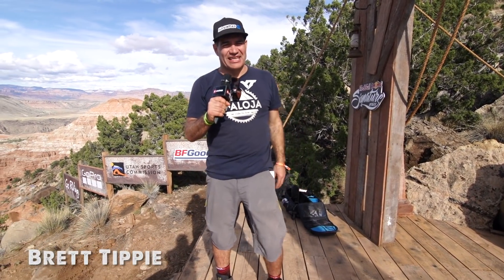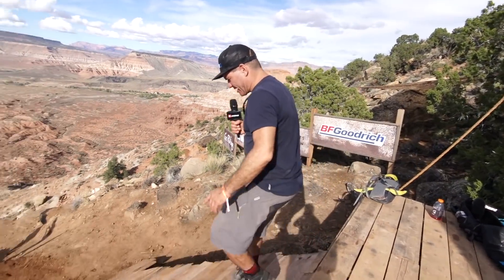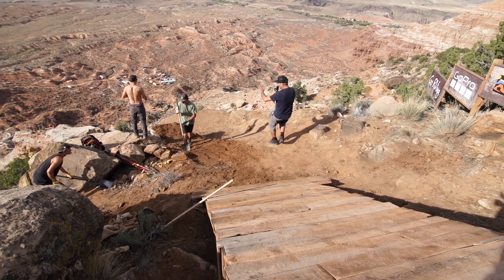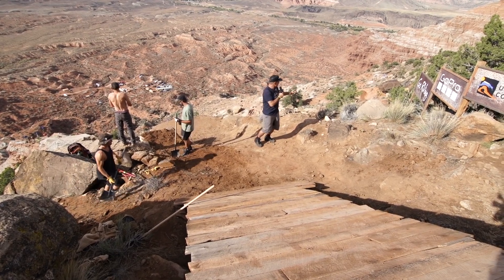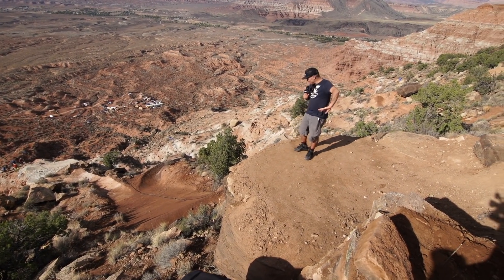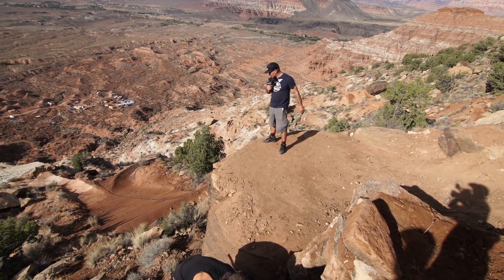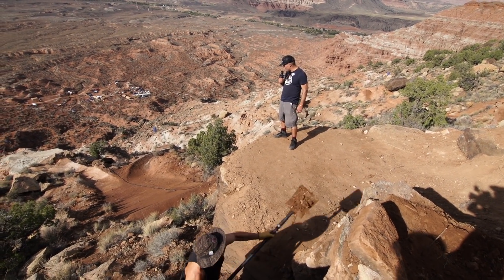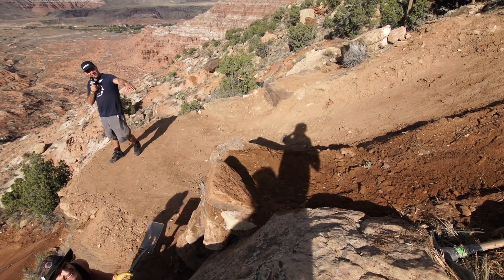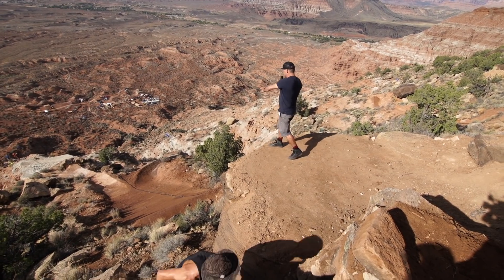We're at the start of the 2018 Red Bull Rampage, up on top overlooking the whole valley. Everyone starts right down the ramp off the front here — Aggie and Sorgie go that way, the majority of riders are going this way and then splitting off into their respective lines, and DJ Brandt, Jordy and Brendog are heading that way. This is the only pre-built feature on the whole course — it's like an easy 15 down, 15 out, maybe 20 by 20 once you stop it, unless you go off where T-Mac and Vinny T are setting a little move set back. Once you land that, you're going off in different ridge lines and the world's your oyster.